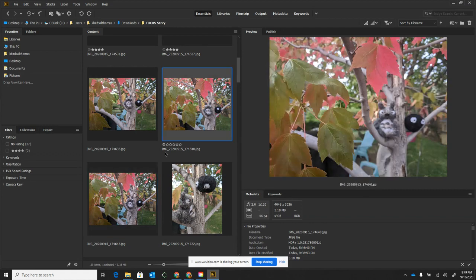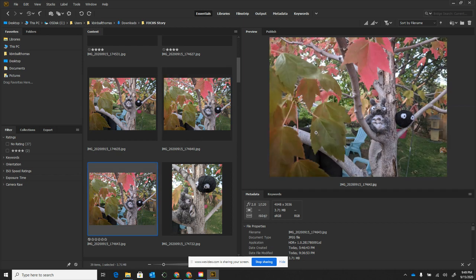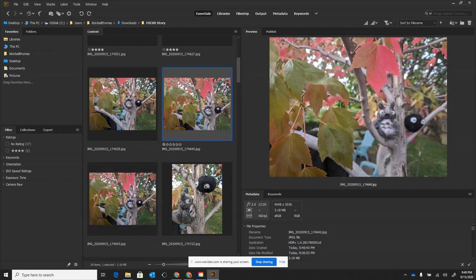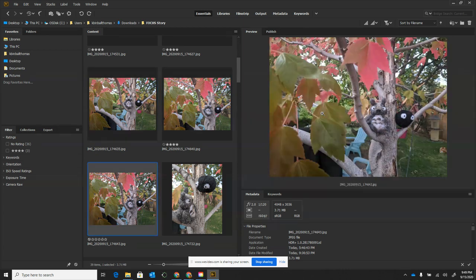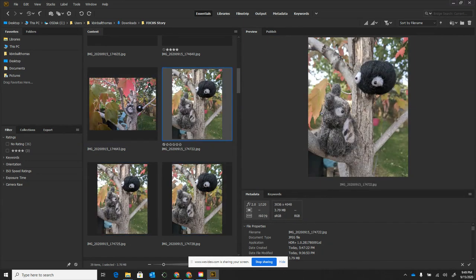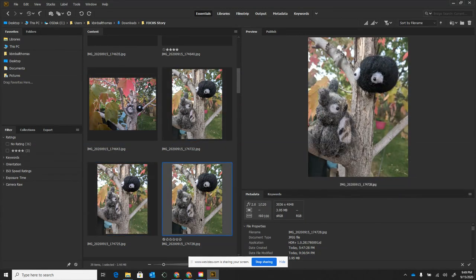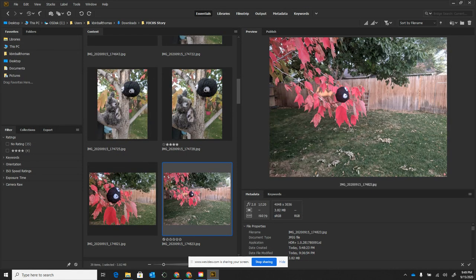These two I like for different reasons. Since this one has the focus completely on that front thing, and these get kind of lost, I feel like it tells a different story. I think I like this one more for the story quality because it almost looks like the creatures, or Totoro here, is looking at these leaves. Then I can compare these ones again and see that I like this one because of the angle of Totoro's face.